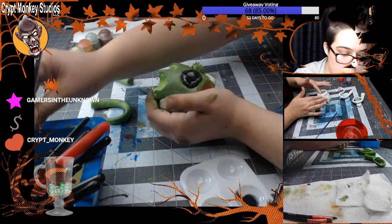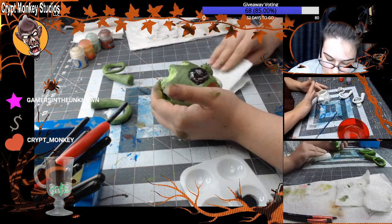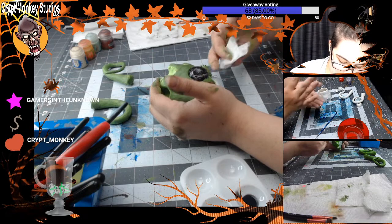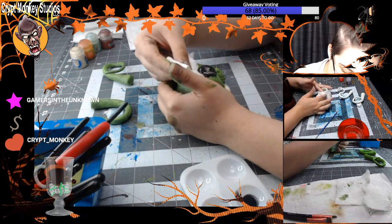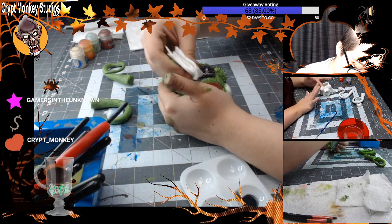His eyes are a little drippy. That's the problem with these inks on large surfaces that aren't flat. They do love to drip. That's what the paper towels are for.